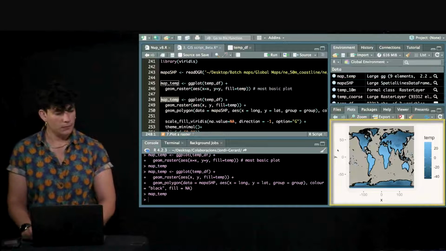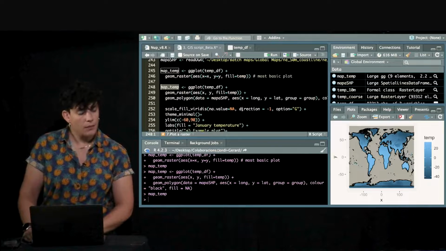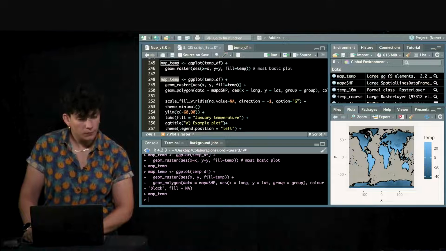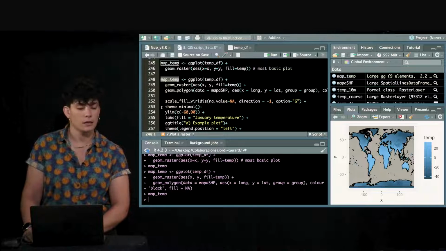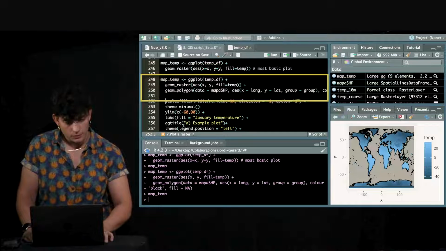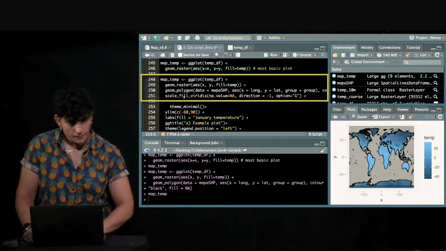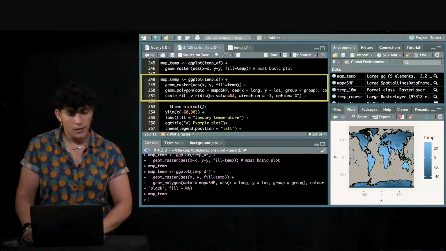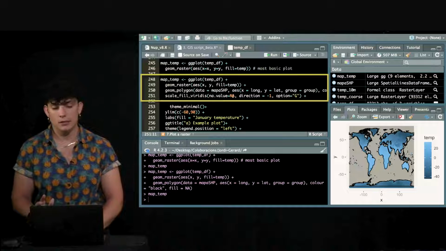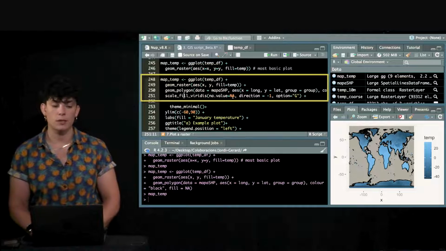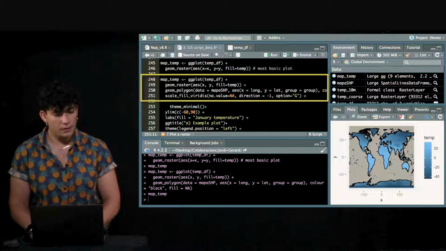Okay, now we have this nice black line around. But now it turns out that I don't want this black shape here and I want to change the color palette. So to do that, I'm going to include this piece of code as well, right here. And I'm saying that the NA values are going to be NA, so I'm asking this code not to show me the NAs, so that's going to erase this gray area here.